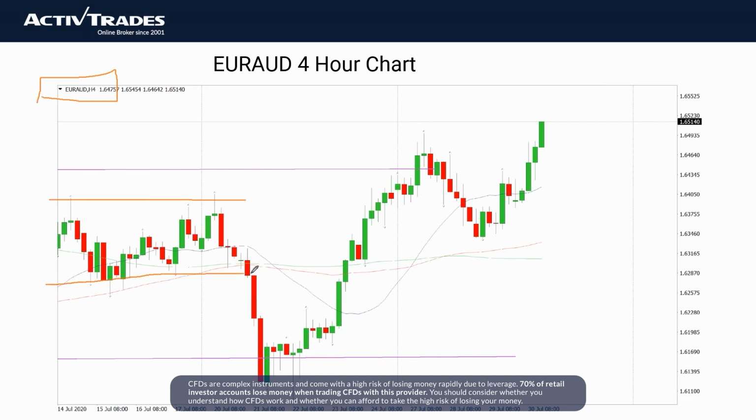Remember what I was saying: ideally, just identify what market environment you're in. When I see price wound up with the moving averages, that's not really my particular place to trade. What I like to see is price break out of that, overextend, and then move back into the range. And that's what was happening here on this Euro Aussie chart.